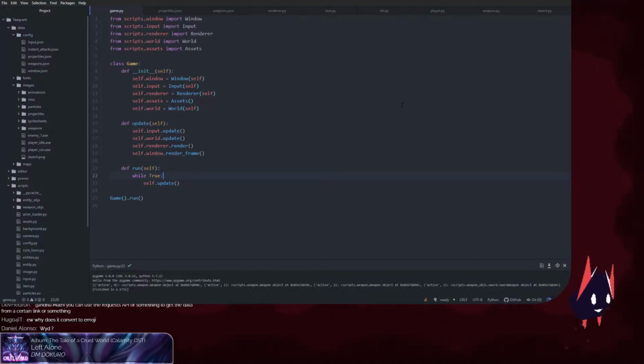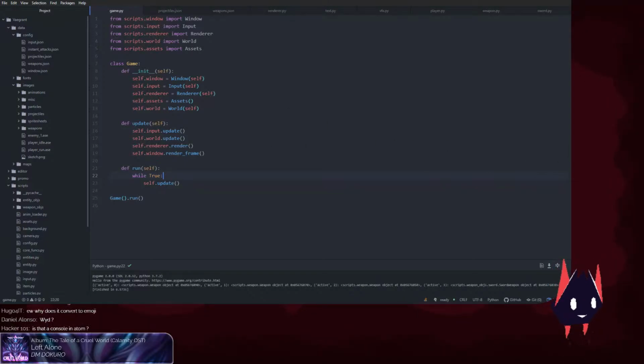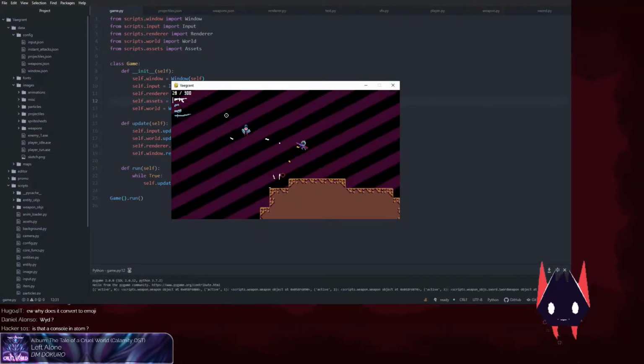I see Hedron's helping me out by just telling people to read the description. I'll explain how I use JS and Python together in the video when I finish it. I mean, the audio is already recorded and edited. Okay. Yes, the console in Atom is using the script package.